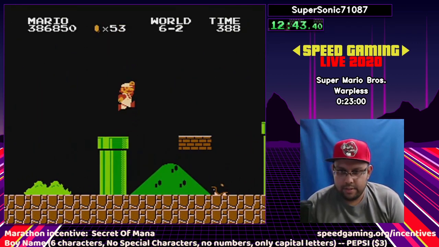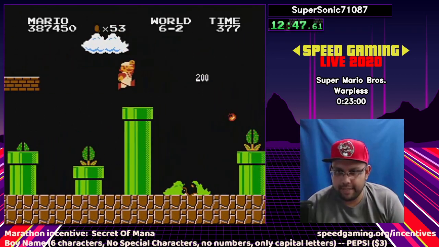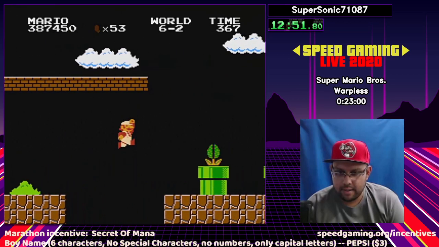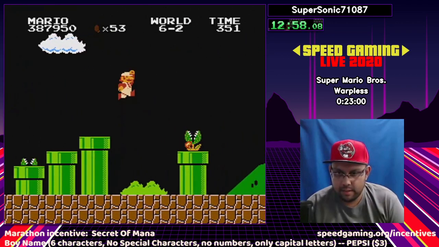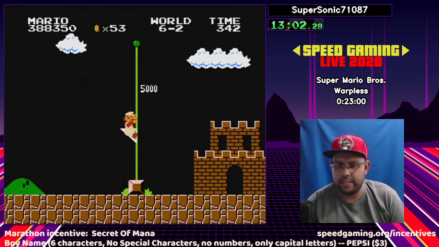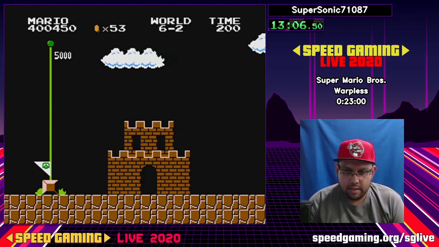So 6-2, this is a lot of people's favorite stage, mainly because of the fire flower. You can pretty much shoot a lot of these piranha plants. Alright, shoot that guy down. And we're going to intentionally slow down here so we can get a 2 at the end of the timer, so avoiding the fireworks.